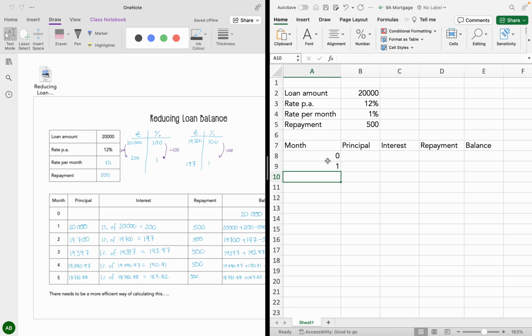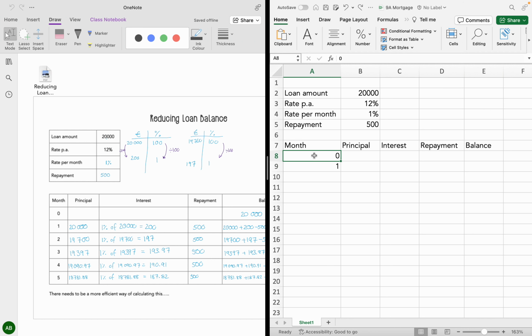If you type in the first 2 months and then you highlight both of them, so I've just dragged over both of them, you'll notice a little green square in the bottom right. It's down here. And when I hover my cursor over that, my cursor goes from a white cross to a black cross. And now if I click and drag down, it will copy what I'm doing, and it can see that I'm going up by 1 each time. Okay, and you can see if I let go, I've gone up to 8.